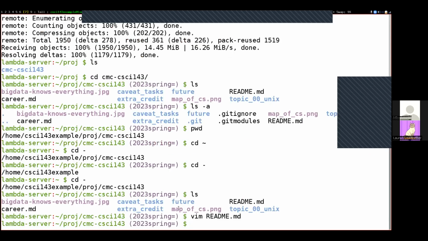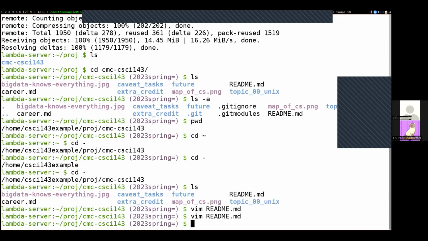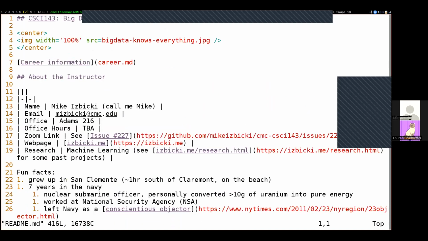Every repository on GitHub should have a README file. It's common to have readme.md if you're using markdown formatting, or just README if there's no special formatting. Very rare to have something like a .doc or .docx. Those would be extremely rare. The vast majority of things are either README or README.md. And when you're inside Vim, the one thing that you absolutely have to know is how to get out. So :q to quit.